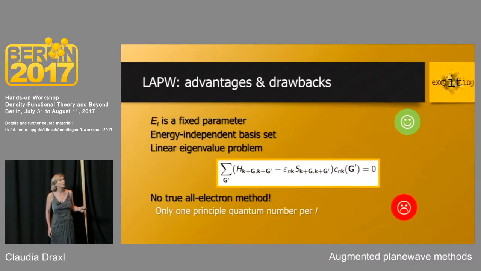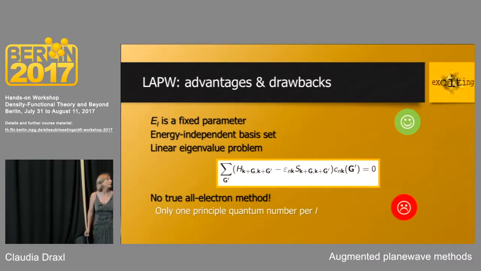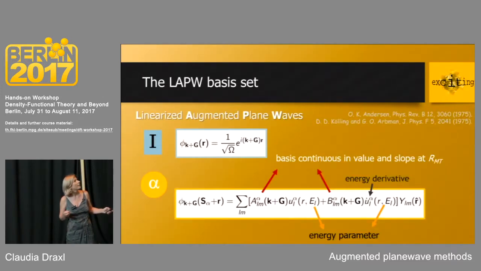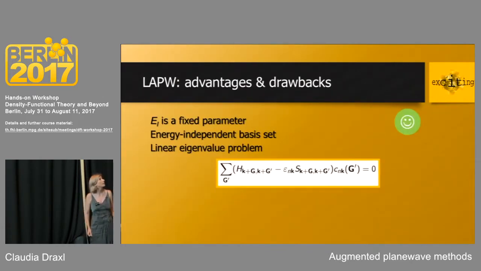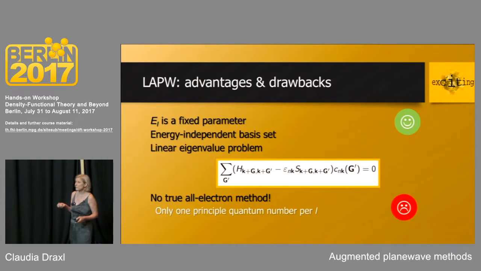So this is all good, but now we have a disadvantage, namely we don't have a true all-electron method anymore. Why is this so? So think about the solutions of the radial Schrödinger equation. Probably go back here. Then you see they're only depending on L, on the L quantum number. Okay? They don't depend on the principal quantum number. So if you want to choose your linearization energies, you have to decide, do I use the linearization energy for the, I don't know, 1s orbital, the 2s, 3s, or 4s, but I cannot treat all of them at the same time in one window.